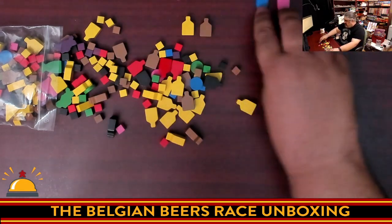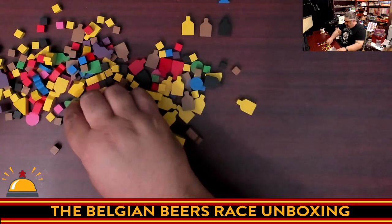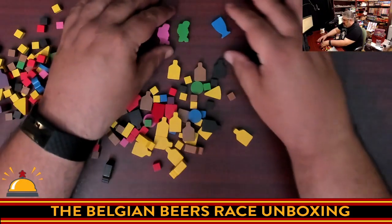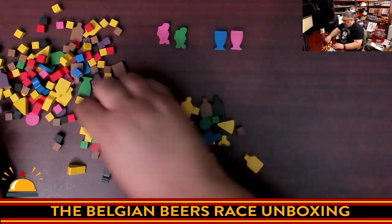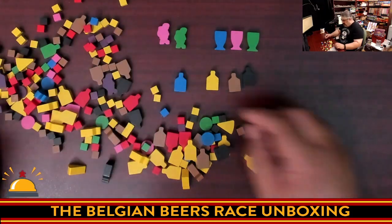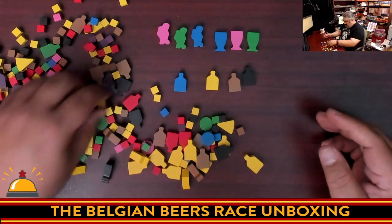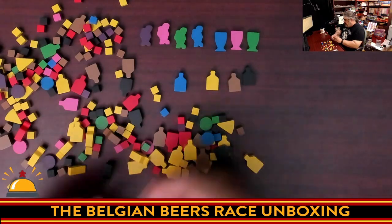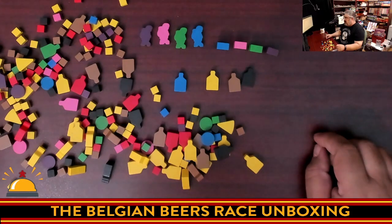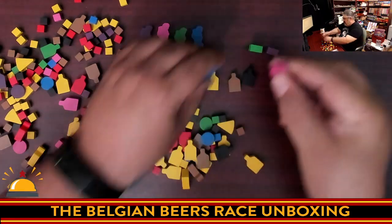There's your hiker in player color — that's got to be for tracking your score. There should be more beer types — we also have a black beer type. Then we have your hikers in different player colors. These are for tracking possibly your score, because they are in the different player colors. Your different beer types. There should be one other player color, which is purple. And there should be a shield in purple. Oddly, in my set the pink is a little bit thicker and wider than the rest — which is just kind of strange. I don't think that matters.